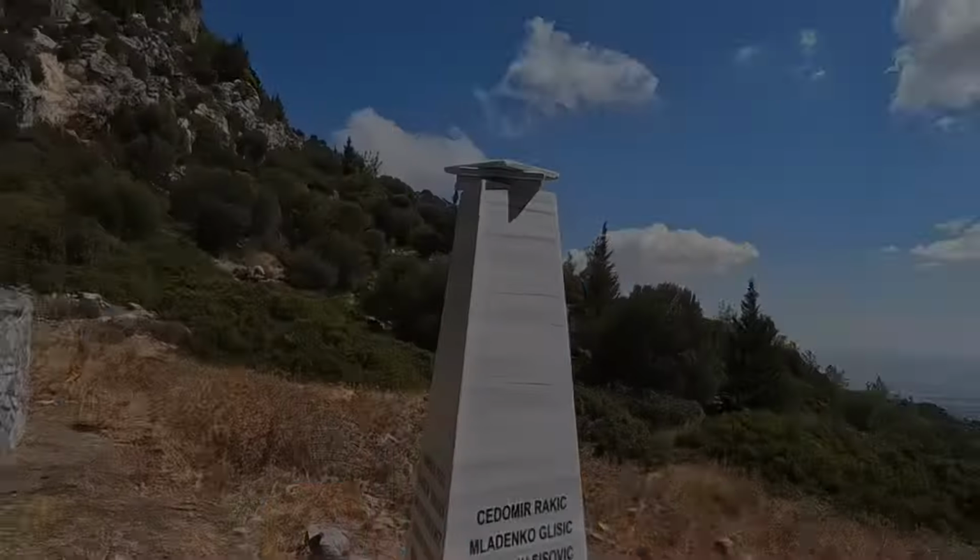Well, we finally made it to base camp. We're at the bottom of Buffavento Castle after quite a precarious drive down from the top of the Five Finger Mountain area, and we are now here. I'll do a quick pan round and show you how high up we are and how beautiful it is. Catch the castle as well.